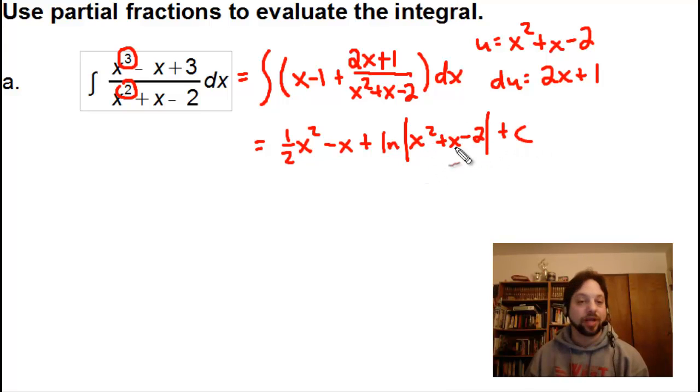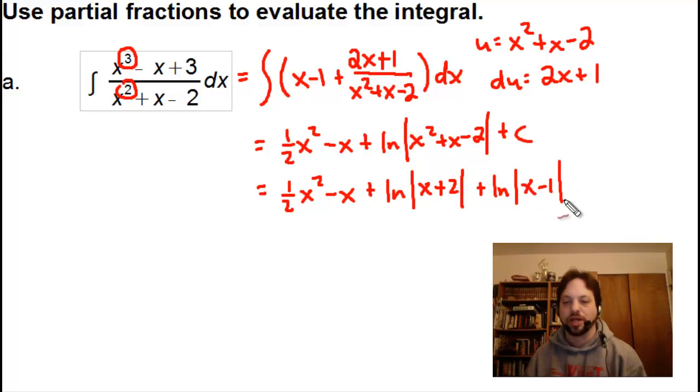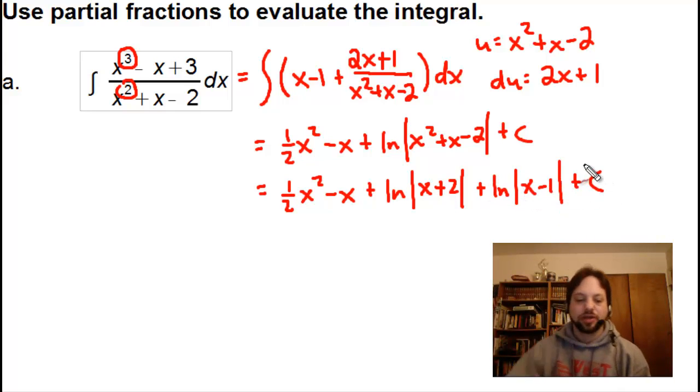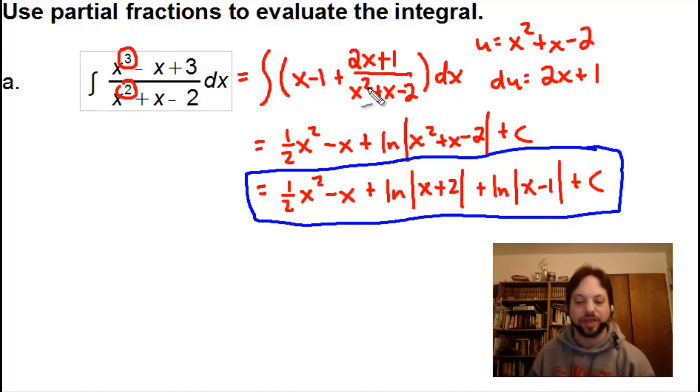Now, you might realize that this does factor, and that being the case, the natural log of one factor times another is simply the sum of their individual natural logs. So I could turn this into the natural log of x plus 2, which is one of the factors, plus the natural log of x minus 1, the other factor. So here is our solution. We got this using no partial fraction decomposition at all. In fact, all we had to do was divide it and then realize that we had a natural log thing going on.